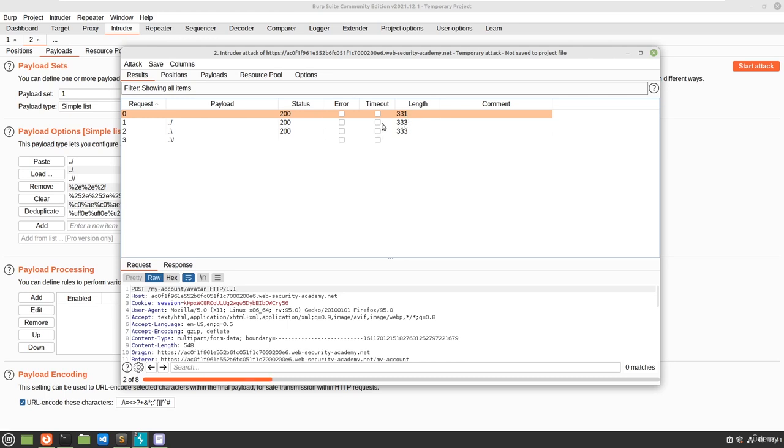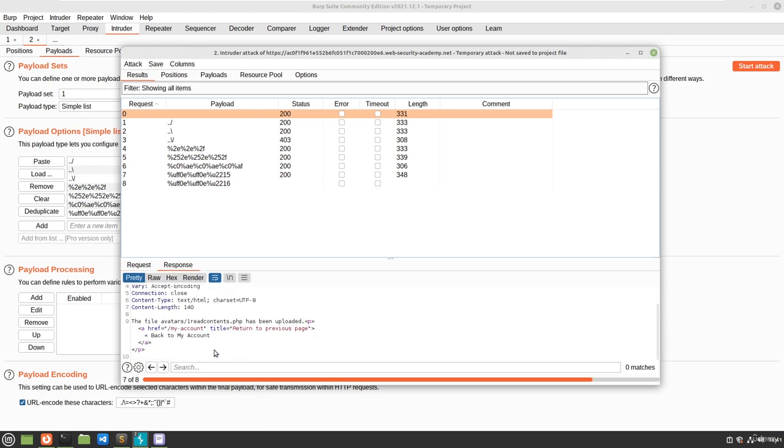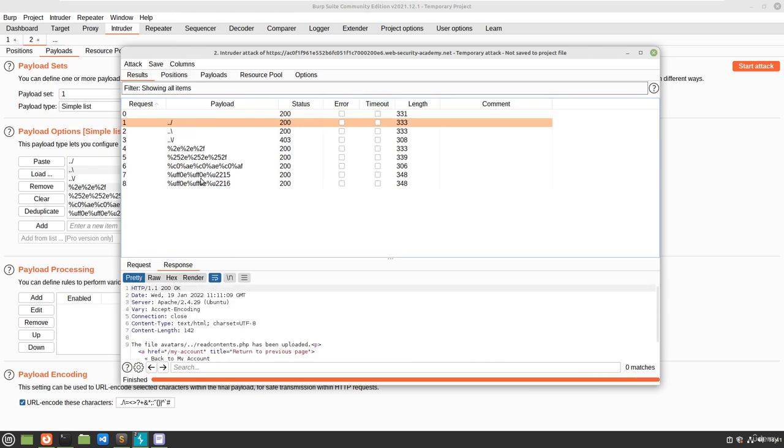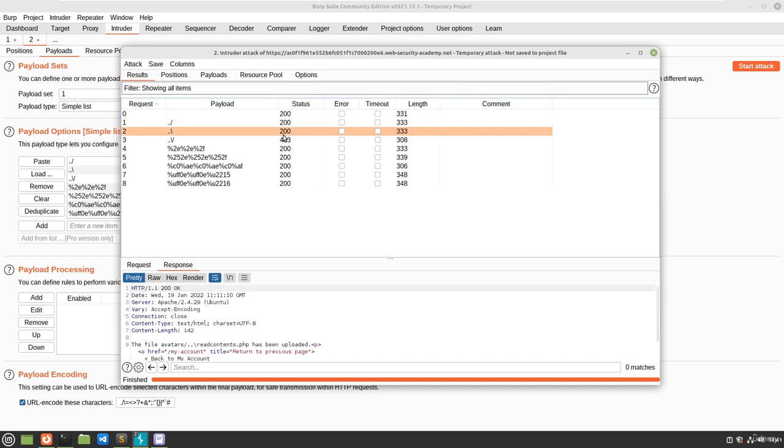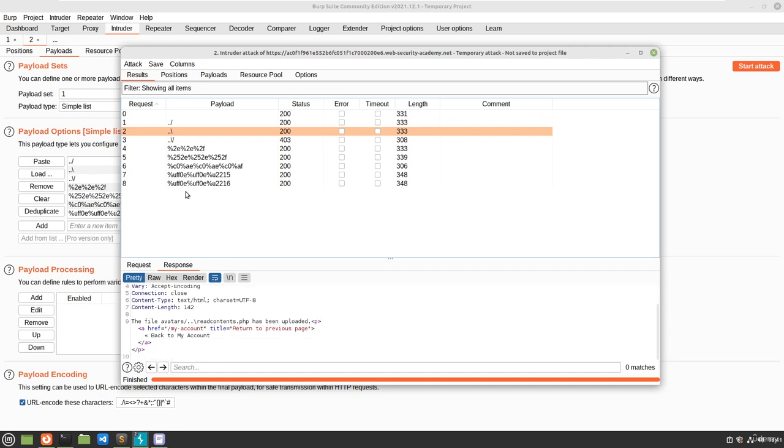The default length I guess is around 331. So you can see here, okay, we can't say this payload has worked.